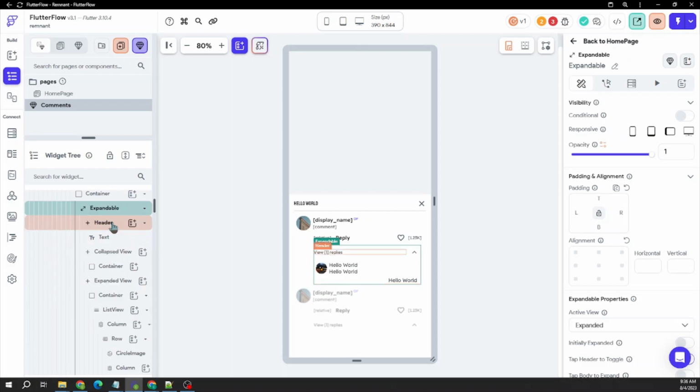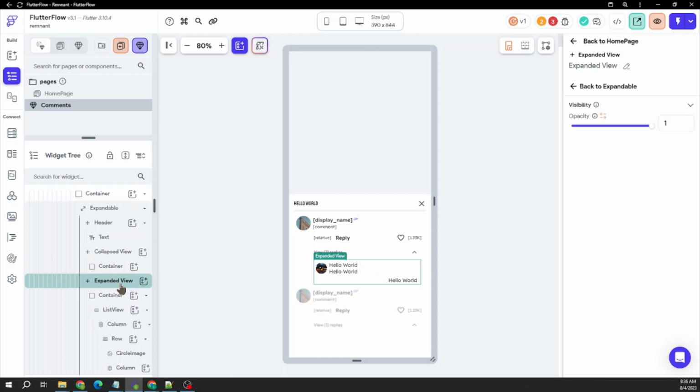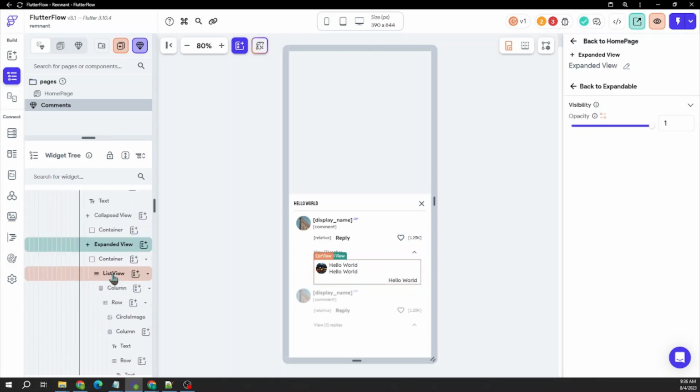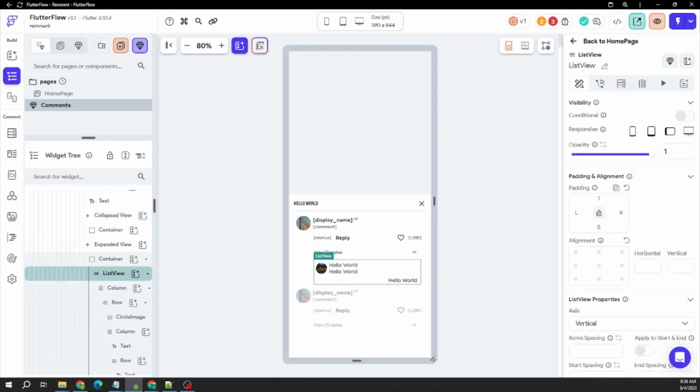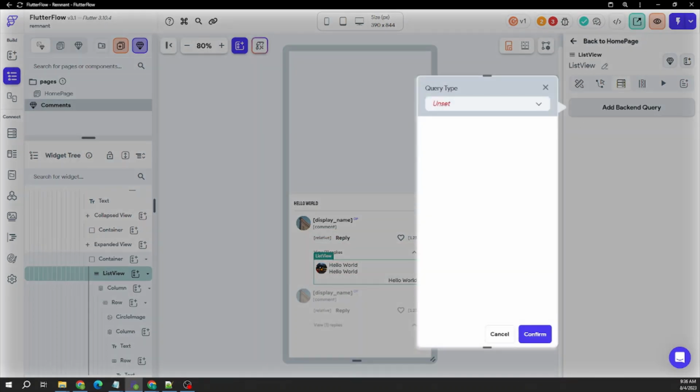Here's my expandable app. Expanded view. All right. So now let's go to our list view here, and let's go ahead and query.